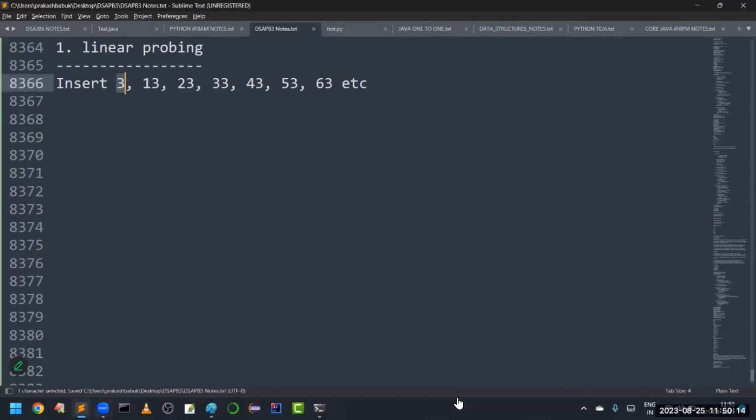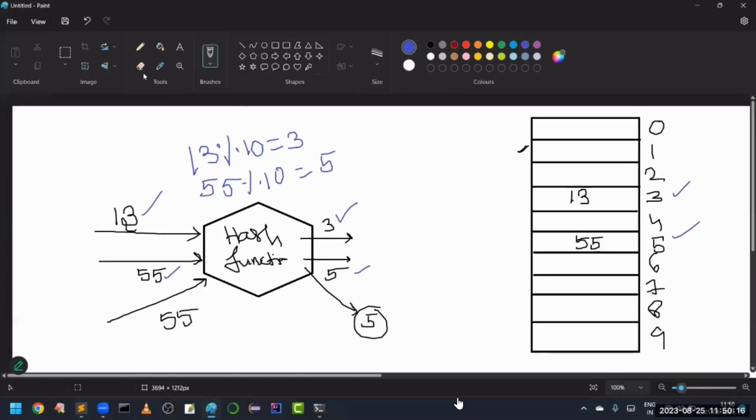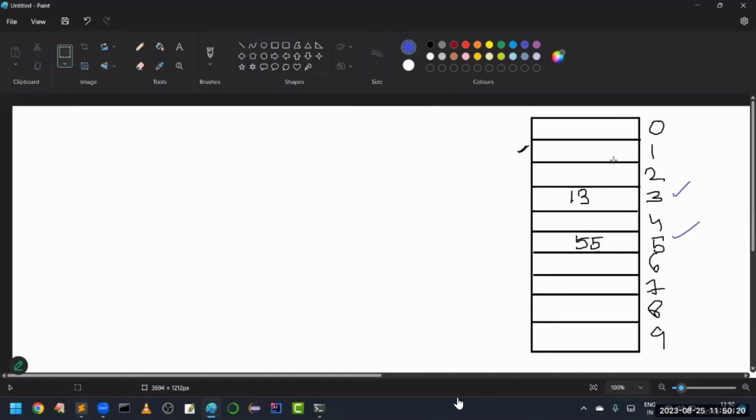When you are trying to insert 3, where is it going to be inserted? Forget about all these things, I think you know very well where that 3 is going to be inserted. Have a look once. First we are giving the value 3, so 3 percentage 10, immediately it generated 3. So in the third location that 3 will be inserted. Up to this, okay. Next element is what? 13.